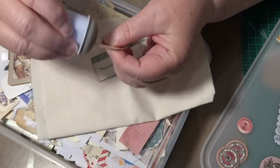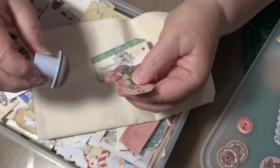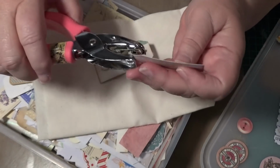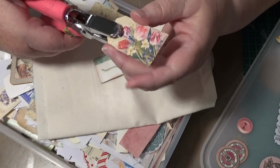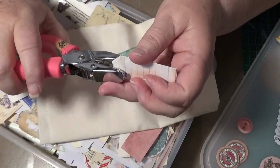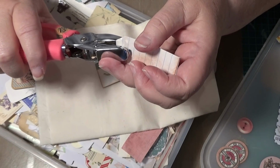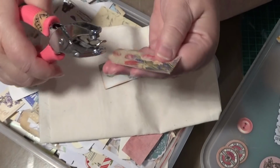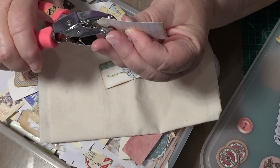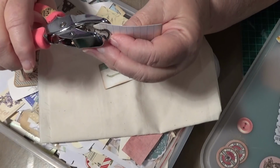And I will just put some ink around the edges of this one, because I forgot to do that. And poke a hole in there. Make a hole. Hope I get it through the right thing. I might have to turn it over so I can see where I'm going. Have I got it? Yep. I'll press out a bit more of that, because this punch is probably not the size of the hole. Still didn't get it. Come on.